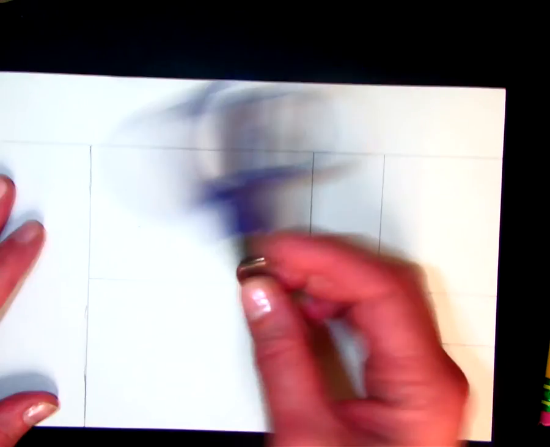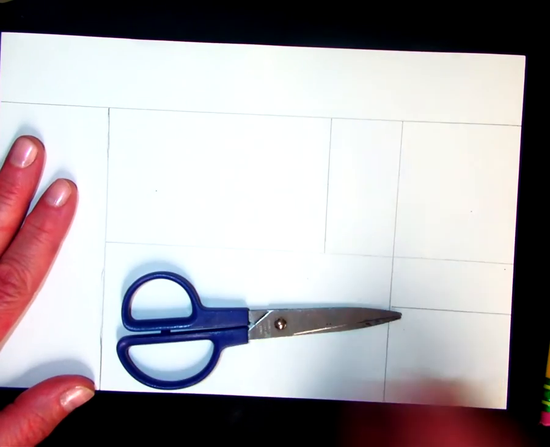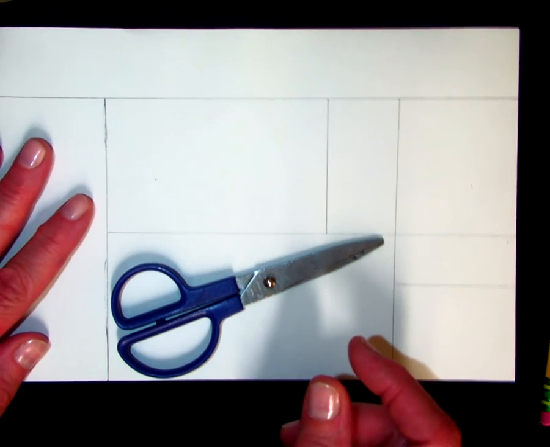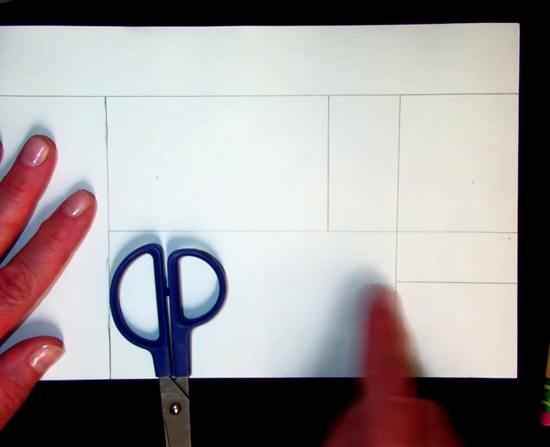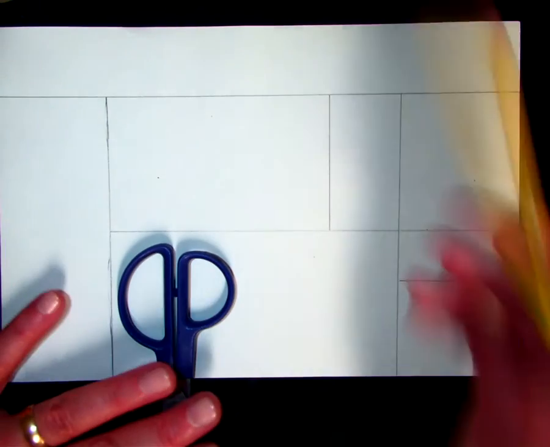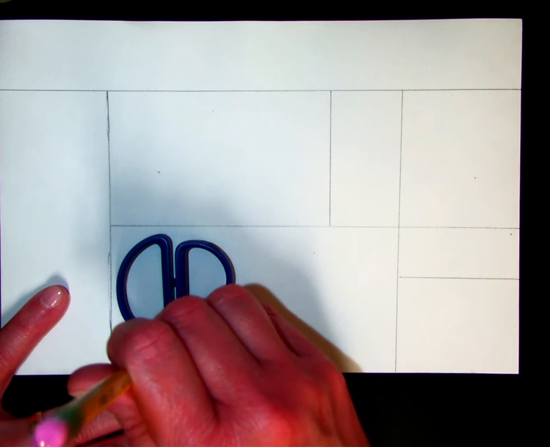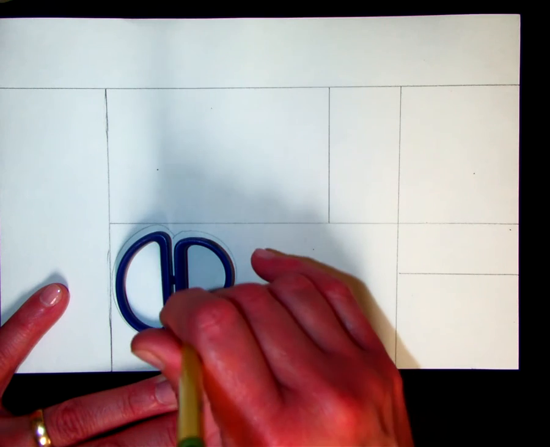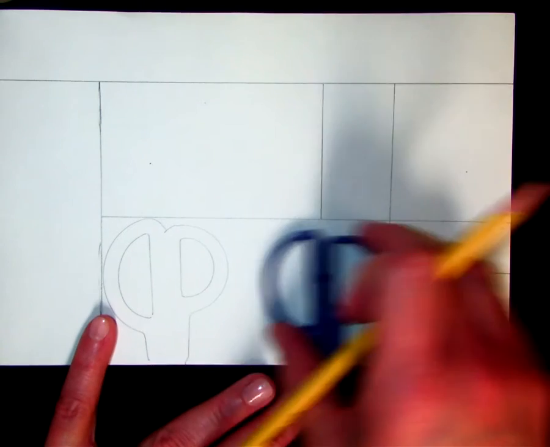And we could trace these scissors smack in the middle of there, but it's not going to be very interesting. Let's say I wanted to trace them inside here. I could do that, yes, but it's not going to be as interesting as it would be if I were to just trace the tops of it a couple of times. It would make people try to guess. They wouldn't know exactly what's in that space, so they would guess. What do I think that is? Looks interesting. Has interesting positive and negative space. They may be able to guess it. They may not.